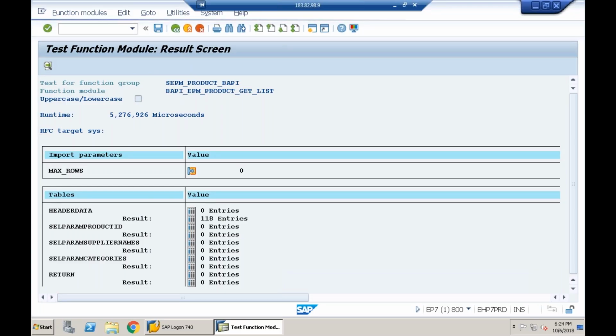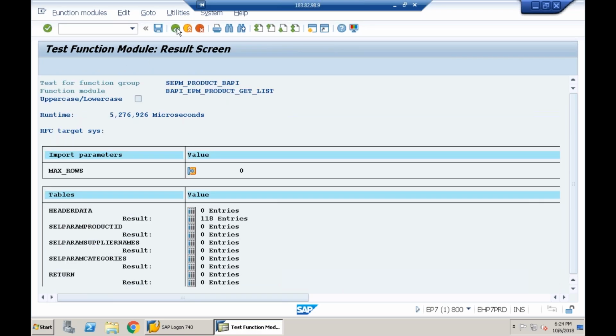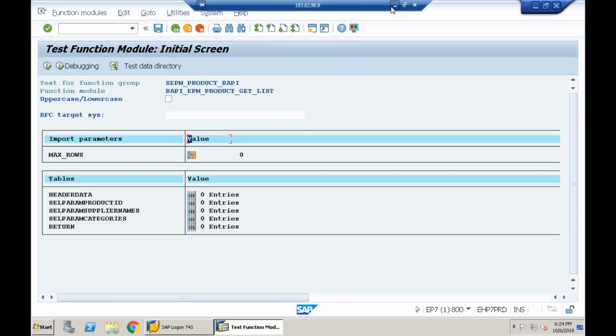If I click on this, yeah, it is showing me the list of what? Products. Okay, this function module BAPI_EPM_PRODUCT_GET_LIST is returning me the list of product details. It is returning me how many entries? 118 entries.